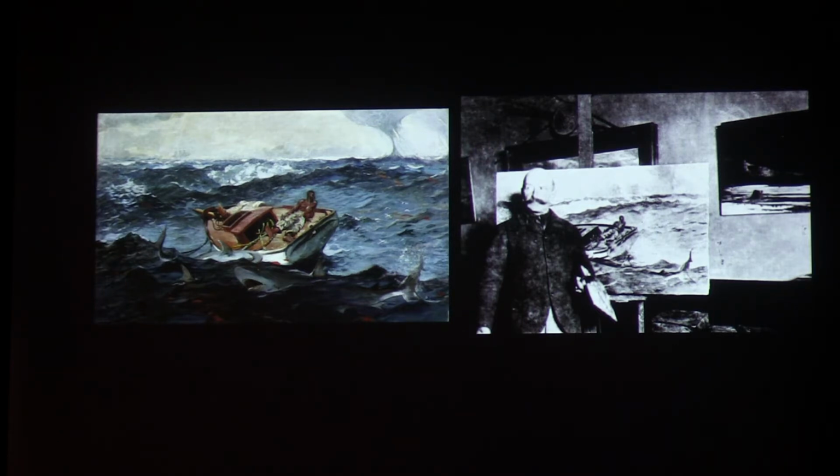So I think Homer is probably thinking about this in artistic terms, but is immediately linking it, I think, to the state of race in America at this time. With the failure of Reconstruction in the 1870s and 80s, a new virulent racism begins to emerge in American life by the last decade of the century. Certainly in New England, he would have been aware of it. It was in the culture. So this subtle referencing, I think, of the Caribbean slave trade is in the background.